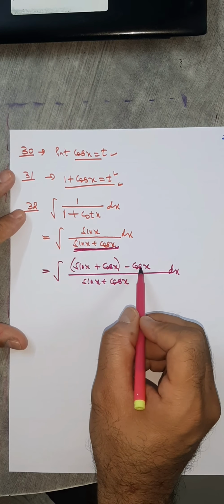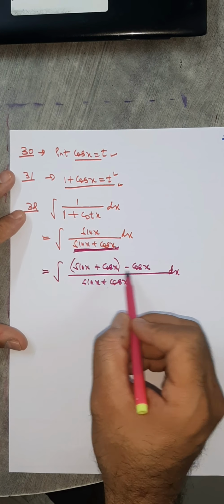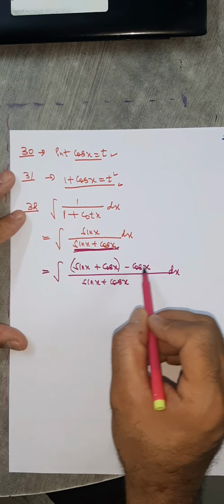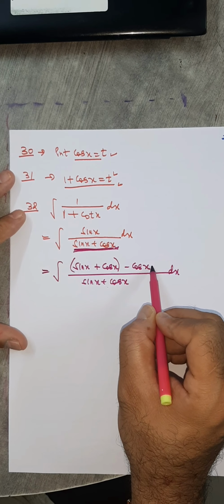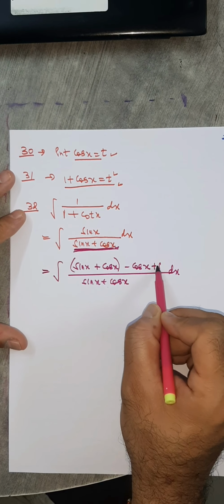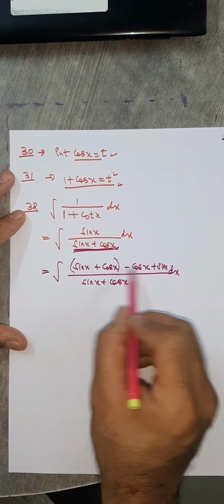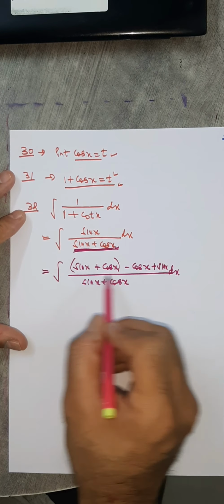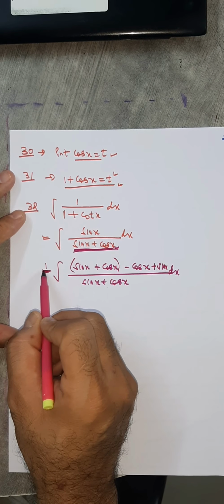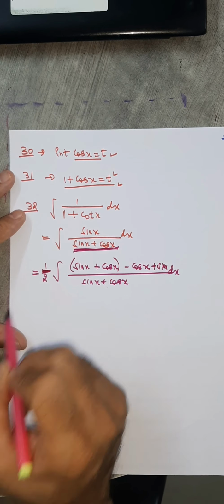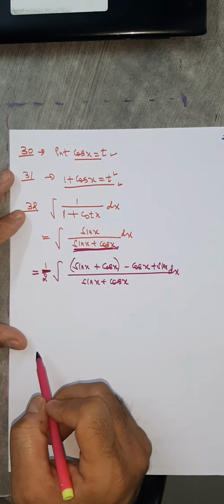But what about this? This is again a single term. So what I'll do, I need sine here. So I'll write one more sine. So cos will get cancelled. How many times you wrote sine? That is 2 times. So I need to write 1 upon 2 in front of this. Now you can see that both are the same.